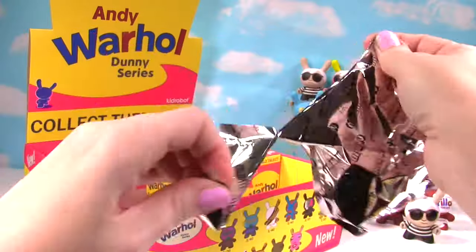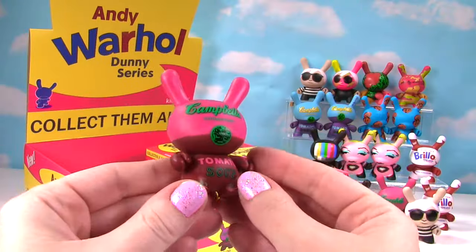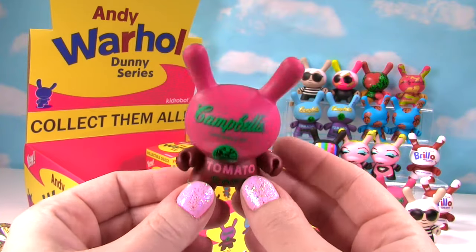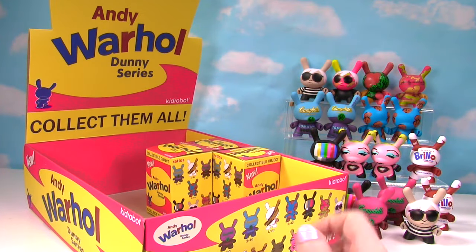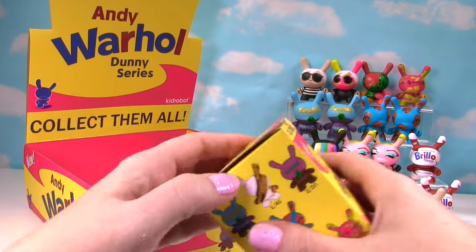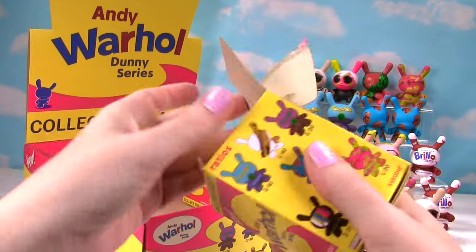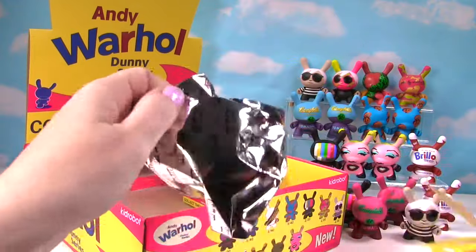Okay, I hope I see a banana on this one. Banana, banana, oh, it's soup. Our little pink soup. Well, there's 3 left and there's 3 that we need. What are the chances we'll get all of them? Well, we'll be able to see whether or not you get the full collection when you get a full case.